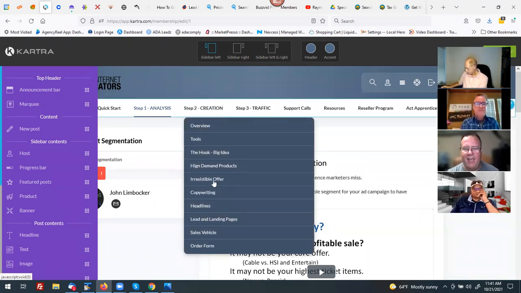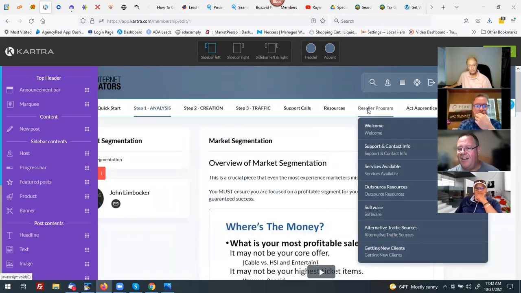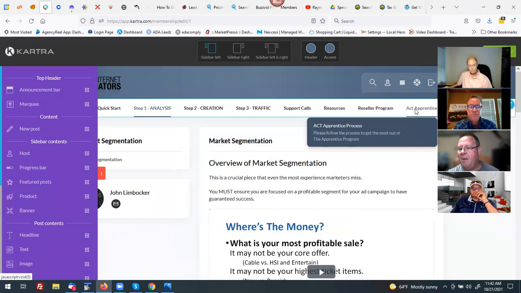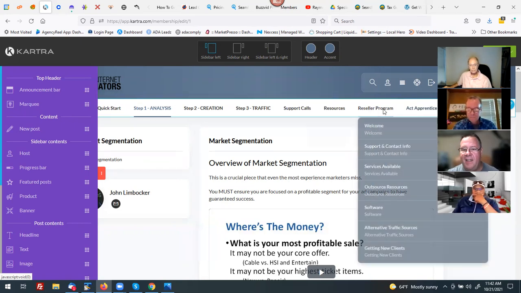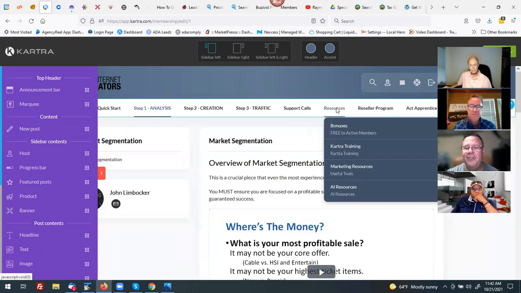So anyway, that's how you do it. You can make as many pages in here. You can make it as in depth as you want. Like you'll notice I've got a reseller program in here. Most of you don't have access to that because you're not my resellers. But when my resellers log in, they get access to all this stuff. My apprentices get access to the apprentice tab. If you're not an apprentice, you don't have access to that. If you click on it, it'll say, you're not at the right membership level. Here's a link to learn about that.